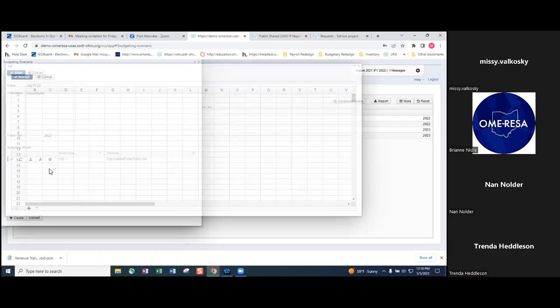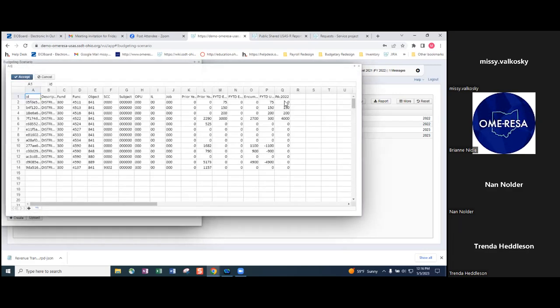And she is talking about right here, and ours is still 2022 because we didn't hit the regenerate button. But if we had to, because we added accounts or whatever, you hit the regenerate, make sure you go back and change that. That'll cause problems.